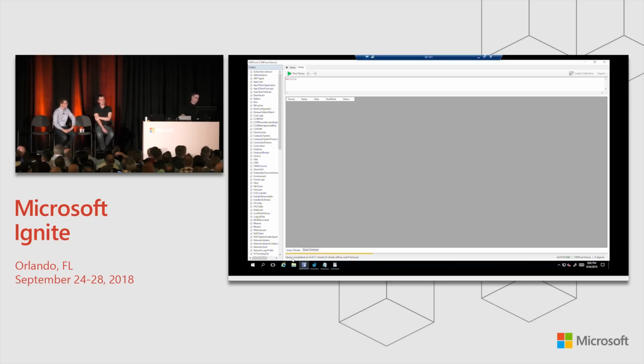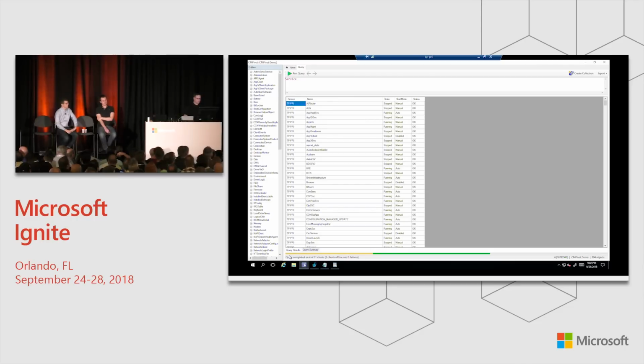So if you have 50,000 devices in your collection, you're pulling over about 50 megs back over the network. At the bottom here, it shows you right away the devices that are offline, and then it starts to go green as the device information comes back in real time. So as I scroll down here, you can see all the services that are running on all these devices in the collection.